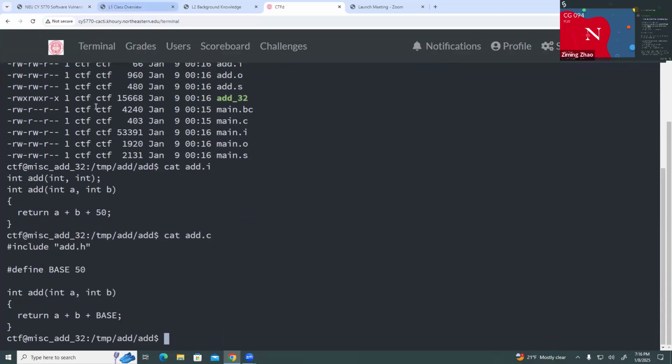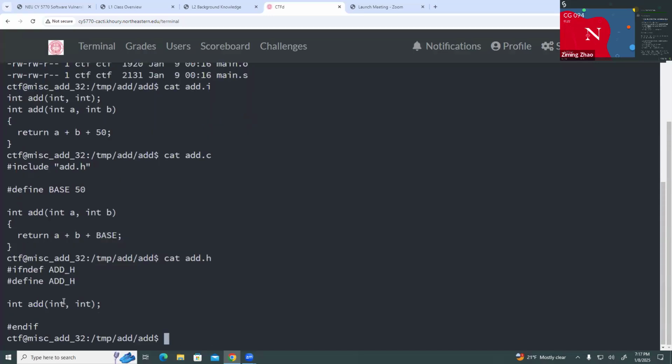In the .c file, the first line is include. It's a C directive, right? Now we don't have this anymore. We are actually including what is in this .h file here. The .h file actually only has this line.